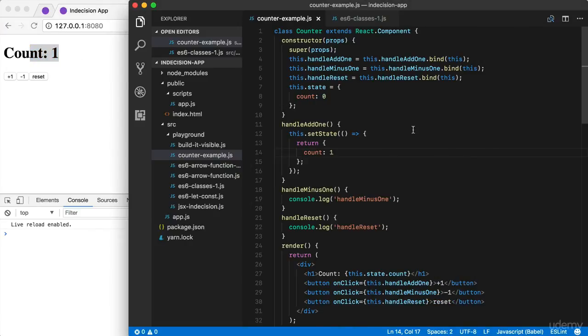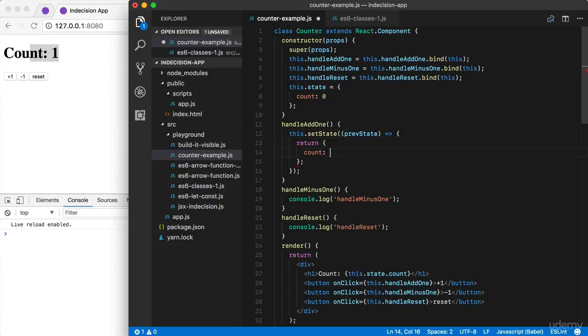So let's go ahead and take things a step further. Instead of having the value always set to 1, let's go ahead and get the old value, increment it by 1, and use that. Now, when we're inside of our little updater function, we actually have access to the current state values via the first argument, which is commonly called previous state, though it's a function argument, so you could technically name it anything you like. This is our state object before your changes have been applied. So if you want to use a previous state value, all you do is name this argument prevState, and then you access it.